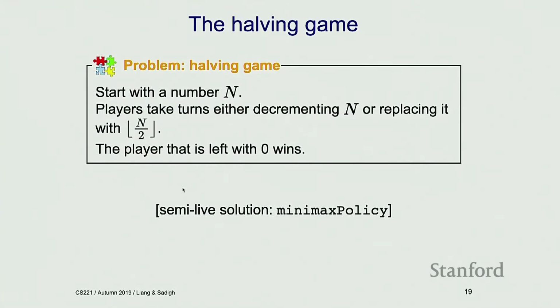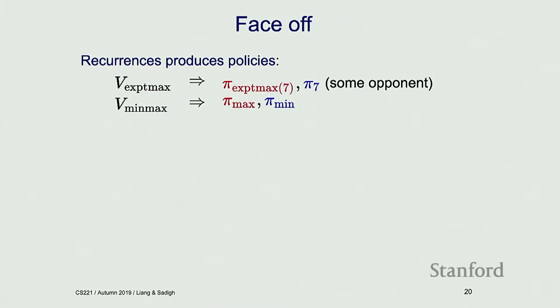All right, so that was the Minimax policy. And this is kind of the recurrence that we get for a Minimax policy. Now what I want to do is spend a little bit of time talking about some properties of this Minimax policy. We've talked about 2 types of policies so far, right?